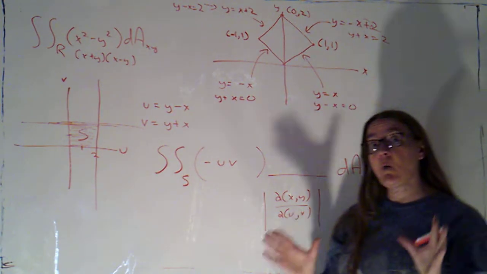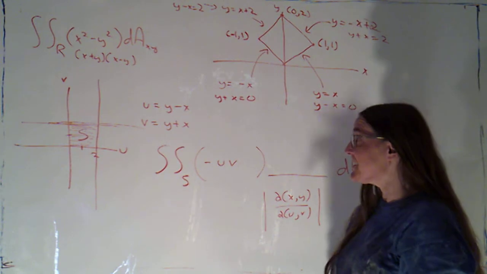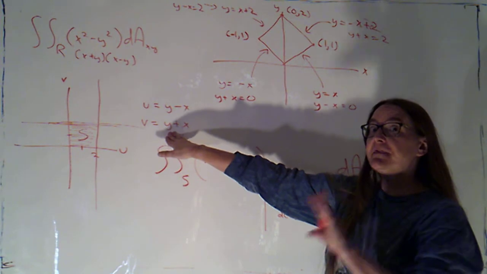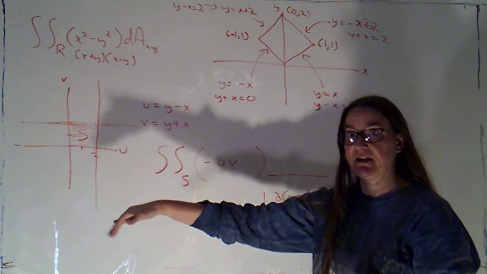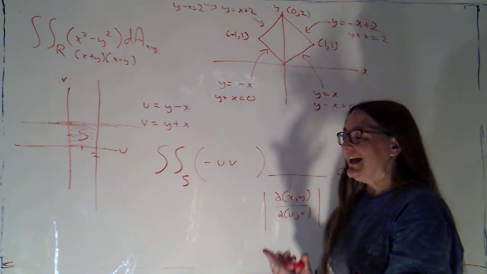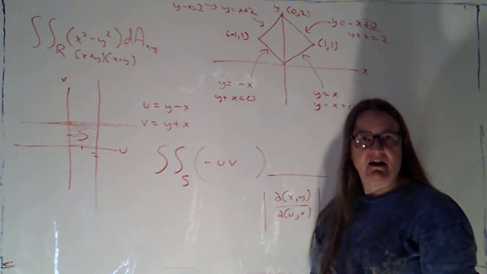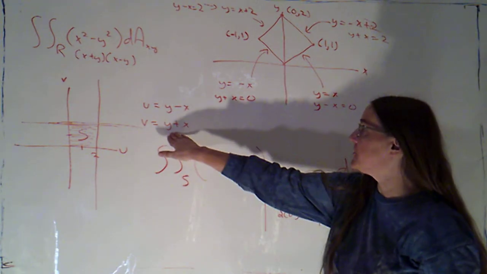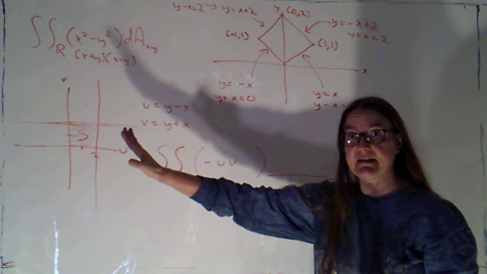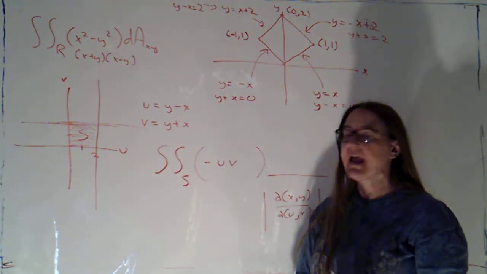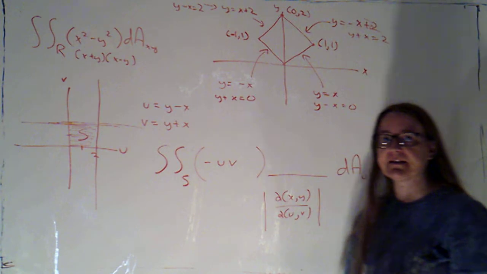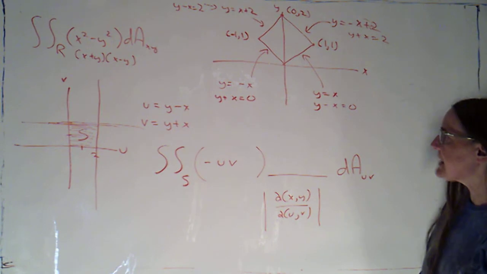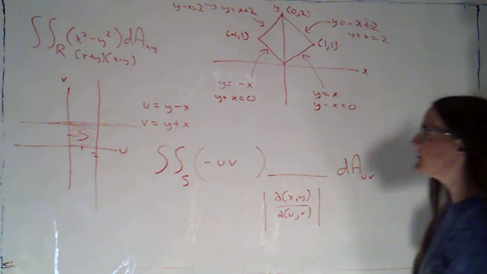Now, in the homework, you will explore a fact that says that I could work with the Jacobian for the inverse transformation instead. I just have to make some adjustments. This is a big enough section that I'm not going to cover that in class. But if you work through the homework and you see how you can work with the Jacobian for the inverse transformation instead, you're more than welcome to do that. And I'm happy to answer questions about that in office hours, but I'm just going to show you how to actually get this thing. So that means I need to get x and y in terms of u and v.